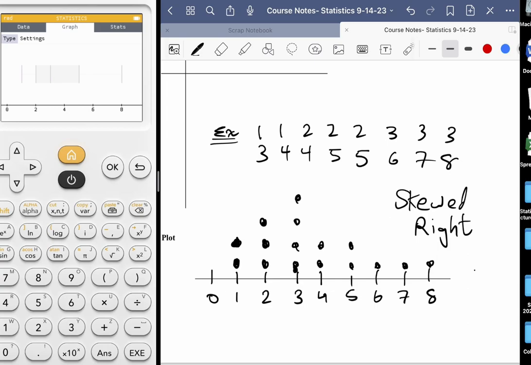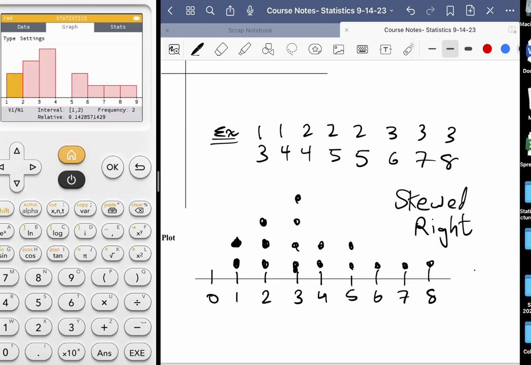But if I wanted to look at the histogram, I'm sort of at the mercy initially of what the calculator decides is a good interval, but this is reasonable. Right at the bottom it says 1 to less than 2, which means just the number 1 because I don't have any decimal values, so I have nothing between 1 and 2. And this interval is excluding the 2, so it must be my set of 1s. And if you compare this distribution to what I have on paper, it gives you a sense of the shape.